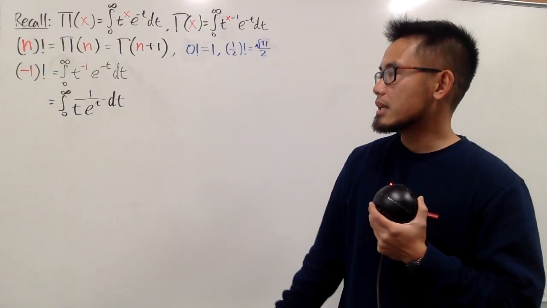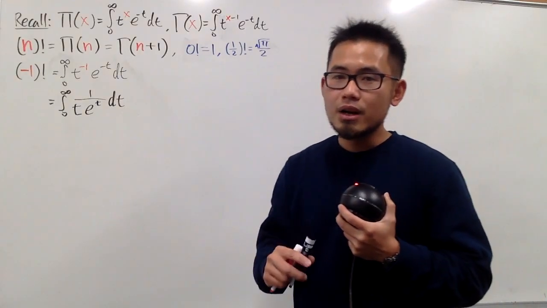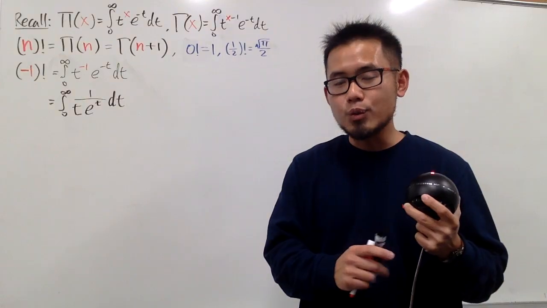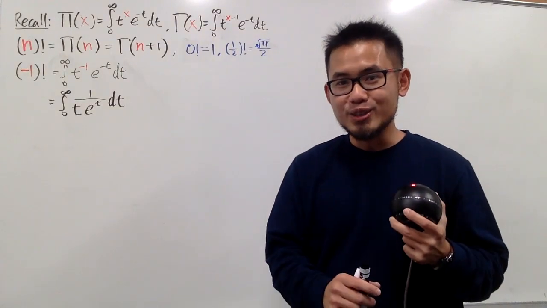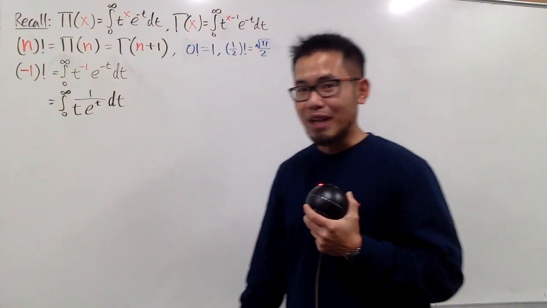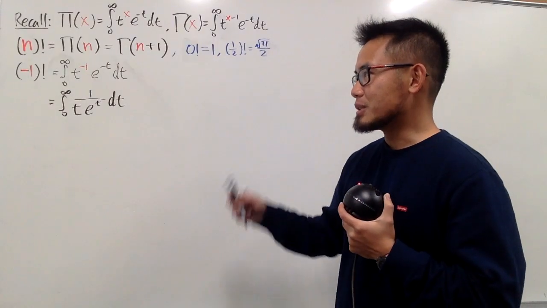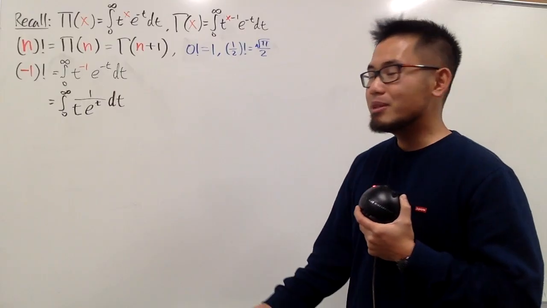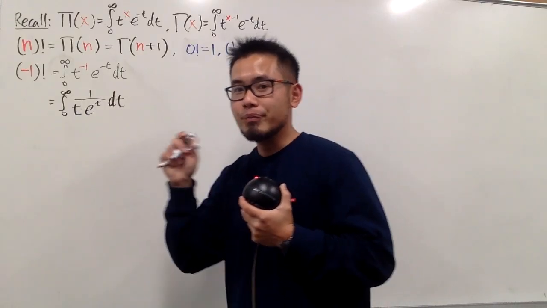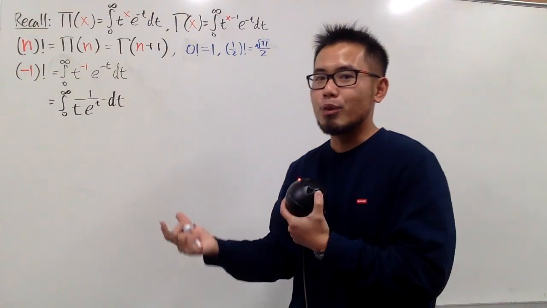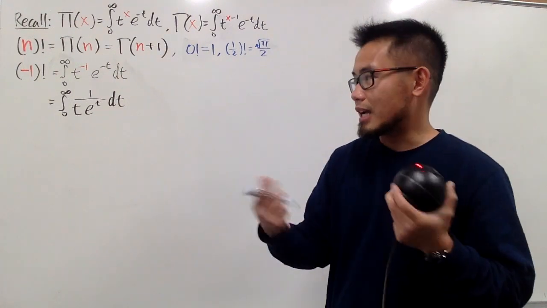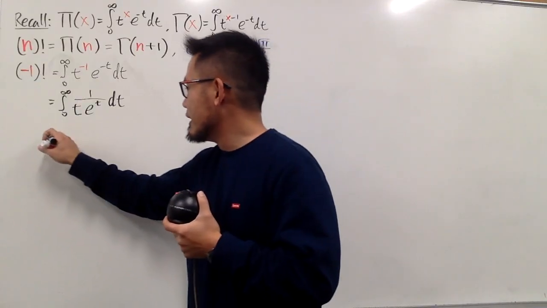But the deal is that, unlike earlier, even though that was also an improper integral with both type 1 and type 2 situations, that integral actually converges. This one actually diverges, and I don't want to deal with both type 1 and type 2 together. Let me just split this into 2 parts, and hopefully the first part just has the type 1, and the second part only has the type 2 or things like that, all right? So let me do this for you guys.